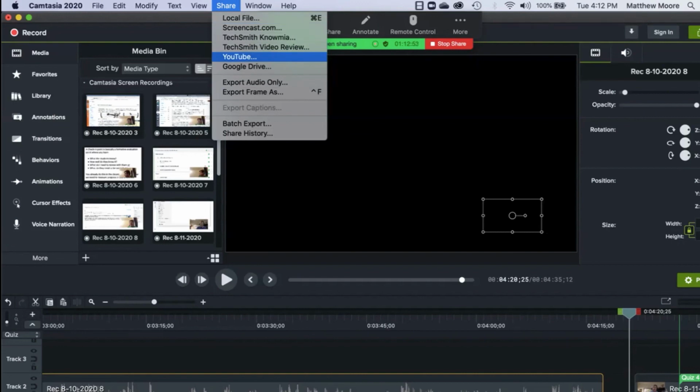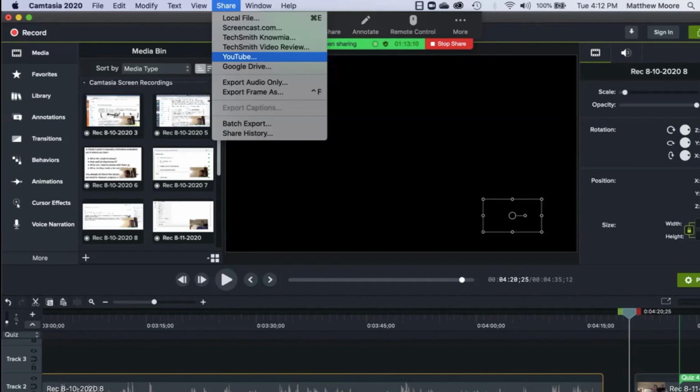You could create it, share it, and then put it into Canvas Studio, and vice versa. You could create something in Canvas Studio and go, gosh, I need to edit that. How am I going to edit that? Oh, download the file, put it into Camtasia. You can break things apart. You can move it around.